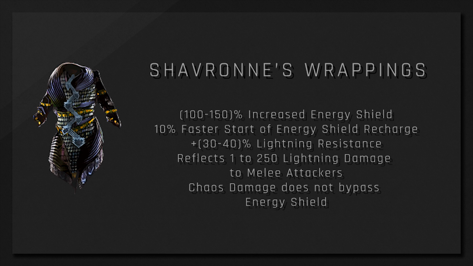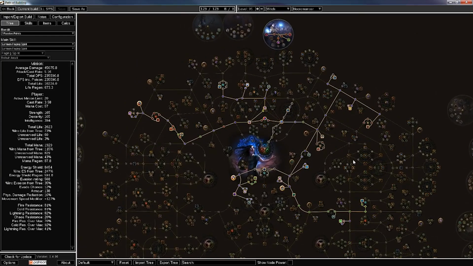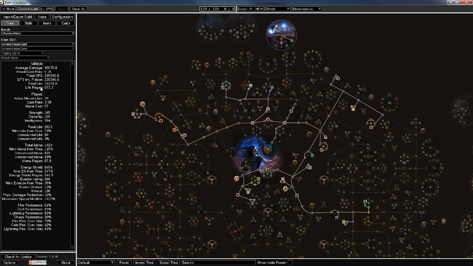Now the third body armor I'm not really going to get into. It's theory crafted only at this point, so while it is included in the guide without warning, I don't want to waste your time in this video talking about something that I haven't played. Quick overview is that it's a low life SRS build based off of Chevron's wrappings.